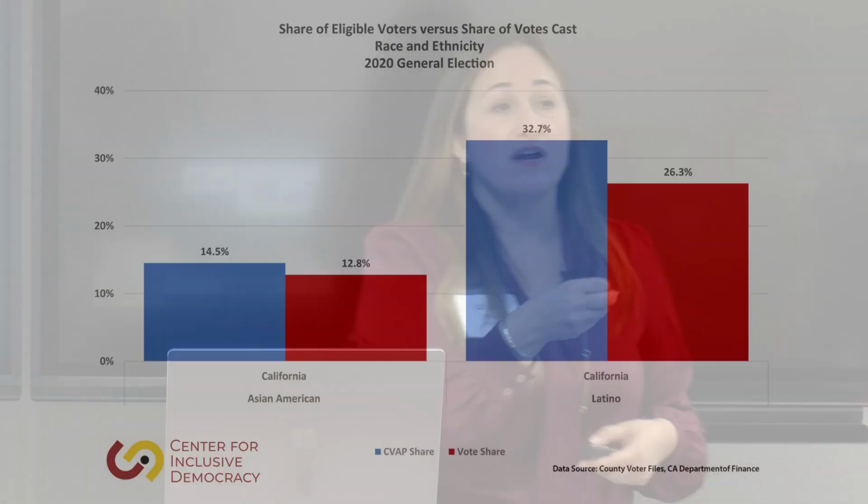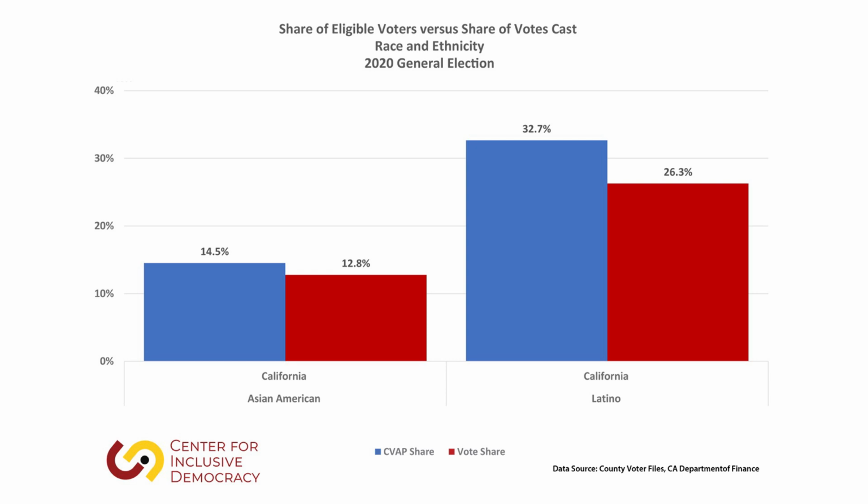Differences or disparities in turnout rate equates to underrepresentation. For us, we're talking about numeric representation. So for a group to be numerically represented in the electorate, their share of the pie of voters, right, their proportion of those people actually casting a ballot in an election should be about the same as their share of the overall eligible, not population, but eligible voter population.